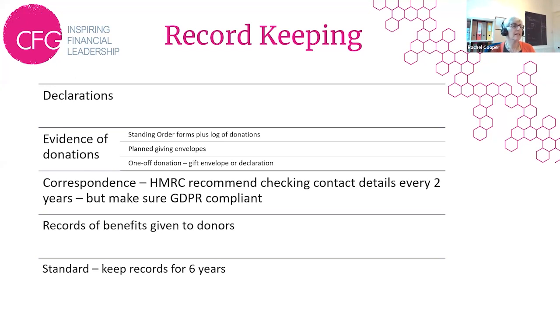The guidance that I've seen says that HMRC recommend checking your contact details every couple of years, making sure that you're fully GDPR compliant and all of that. As I understand it, that's a recommendation at the moment. I'd be interested to see, with quizzing HMRC. I don't see it as an imposition. It can be a fundraising opportunity, or it can just be an opportunity for appreciation. I think it's a good thing to do, just keeping in touch with people.